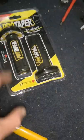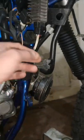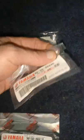So some more parts have come. I've got the grips, I've got the two screws for the tank panels at the bottom. Just need the things for the back. I have to find out what this collar and this little ball's for. But this is, I've got the switch for the clutch side.